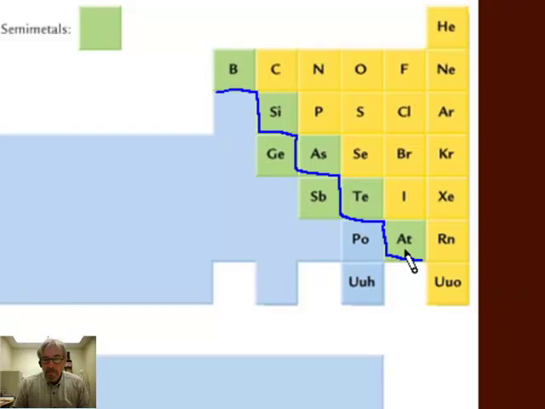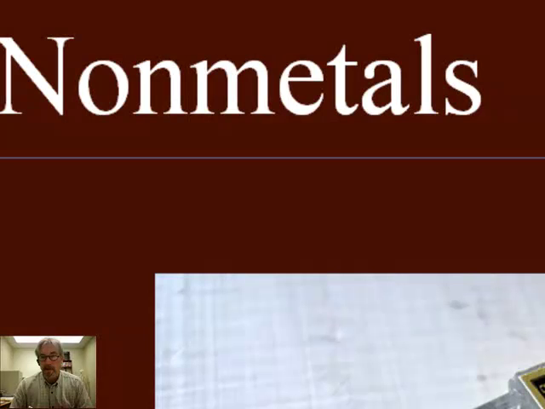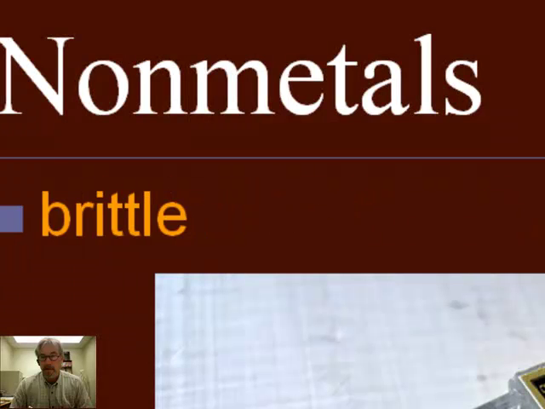Back to our division in the periodic table, the elements that lie to the right of the division are called non-metals. So their name sort of implies that they just aren't metals, and their properties reflect that as well. Here are the properties of non-metals. Every one of them is like the exact opposite of what metals are like.